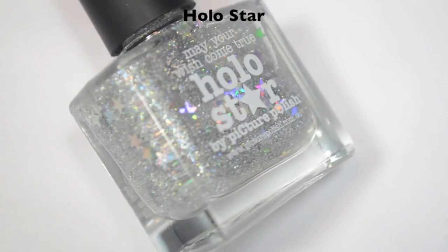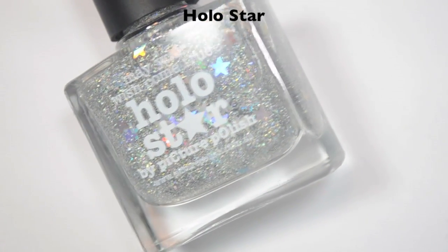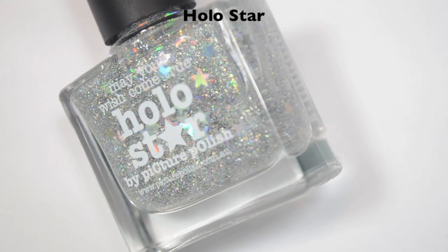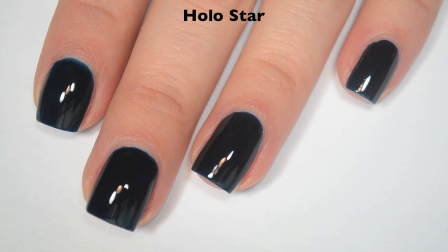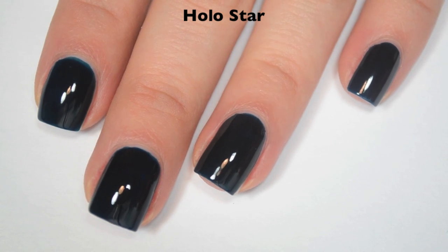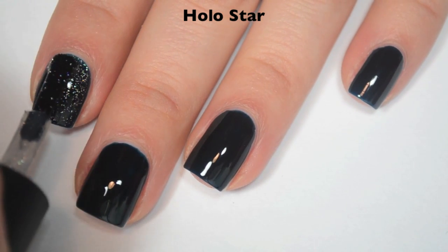So the first polish is called Holo Star, and this is a really fine silver holographic micro flake, so it dries really flat, and then it has silver holographic stars as well. And I'm layering this one over a really dark teal polish that pretty much looks black on camera. So here is one coat.